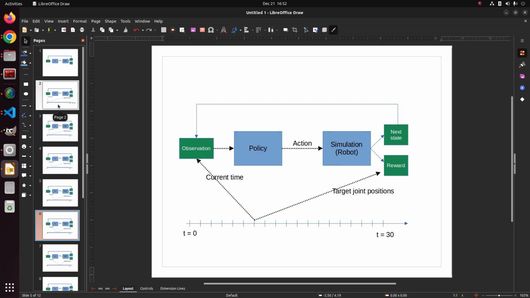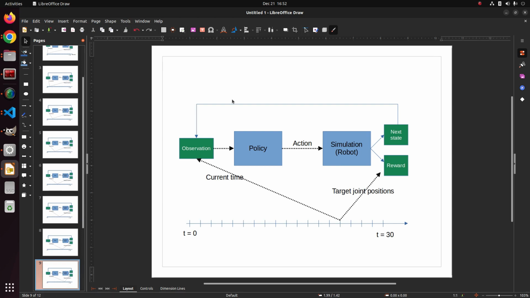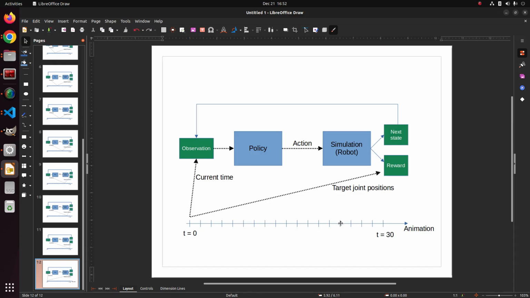So as we step through in time, every time we update the current time value and update the target joint position, and then we reward or penalize the policy until we have a very good trained policy like this. This loop continues until we finish the animation, and then we loop back around and we just keep going until we have a nicely trained policy.